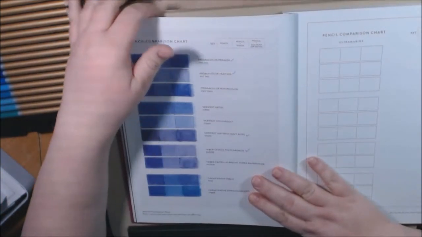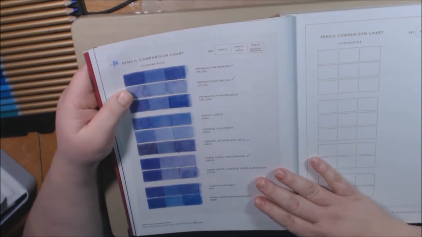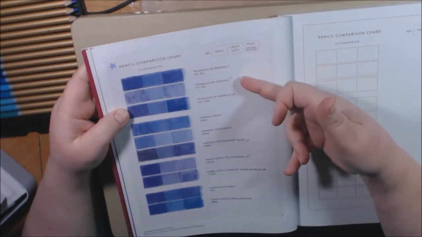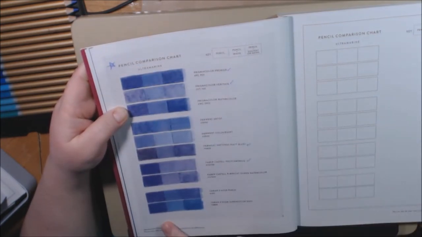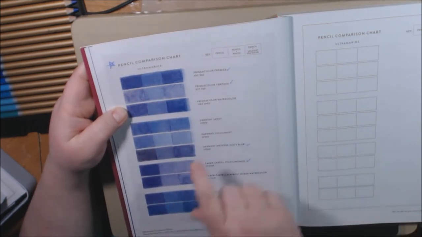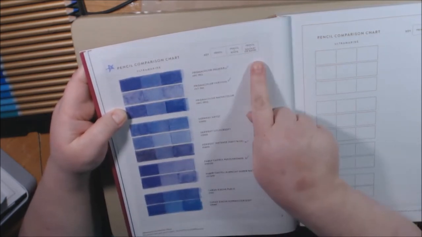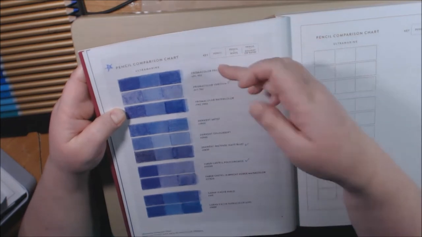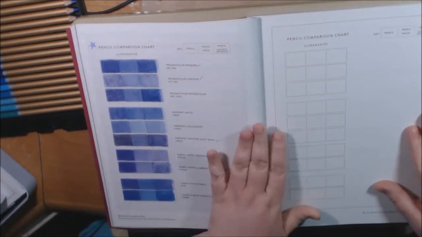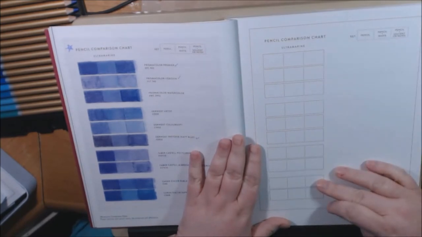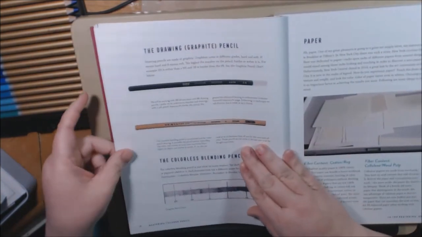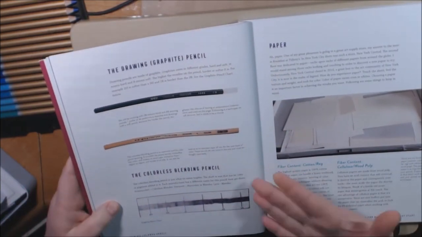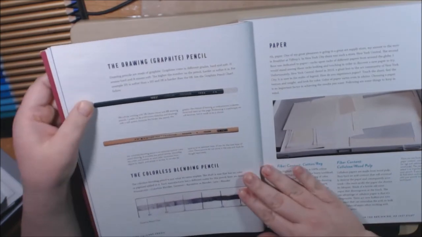So, first off, we go to a pencil comparison chart. And they give you the key to the chart up here. Like Prismacolor Premier, Prismacolor Very Thins, and they just show you first is the colored pencil itself, and then the pencil plus white in the middle, and then the pencil with a solvent or water on the last. I just marked off the pencils that I have, because I want to try this. And then they give you a blank spot so you can do it yourself, which I really like. So, you can test your own mediums, your own pencils on here. And then they show you different things that you can have that are extra.